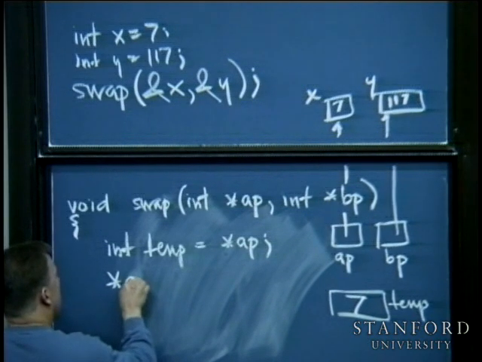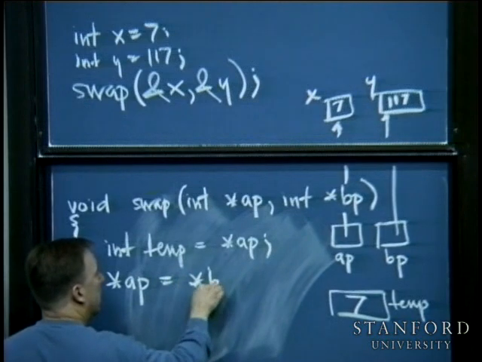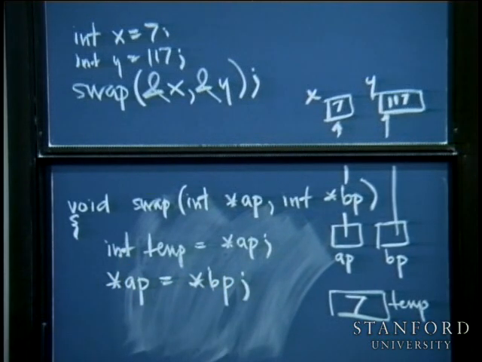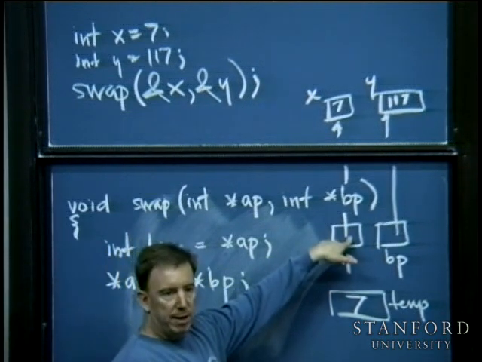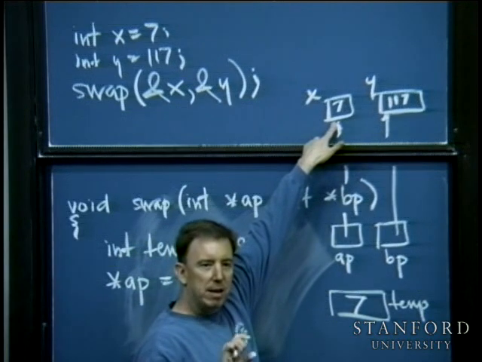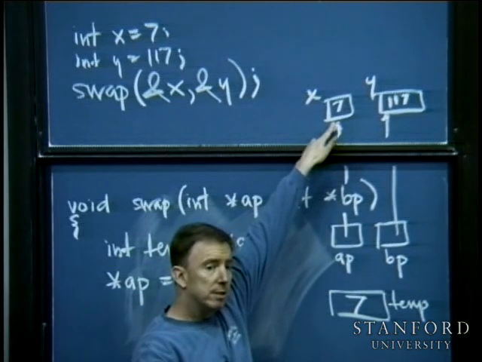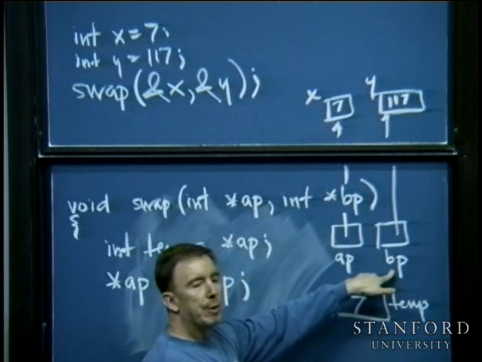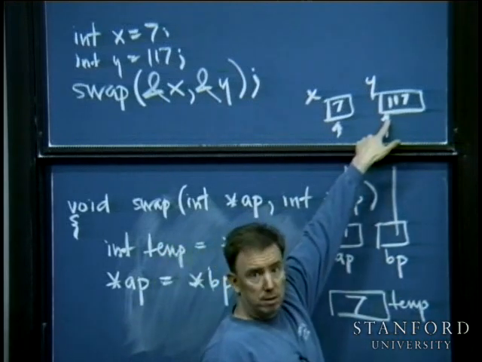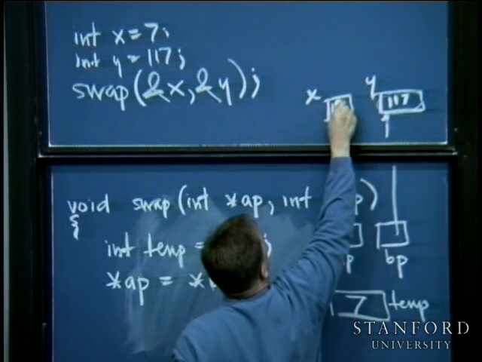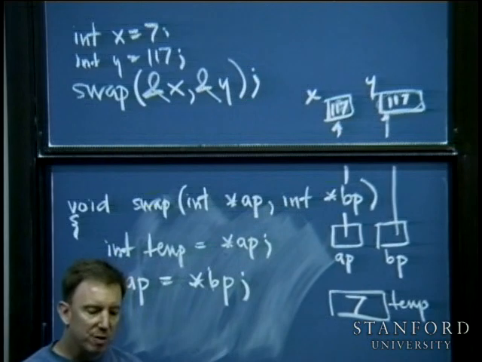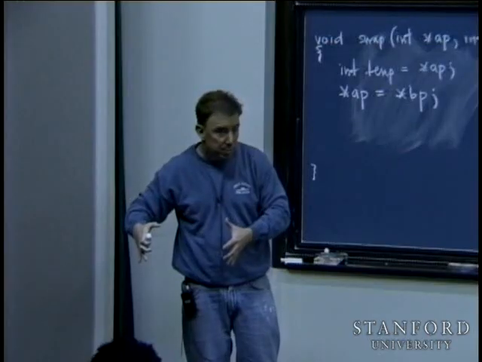Then I do this. A little bit more involved, but you understand certainly what's going to happen. You may not, if I wrote a more difficult version of this type of function, but what happens here is the space addressed by ap, not this space right here, but the space addressed by it, is identified as the L-value, or the recipient of whatever the right-hand side evaluates to. The right-hand side evaluates not to bp, but to what it addresses, okay? So this 117 is replicated right there. The 4-byte representation of 117 is replicated in the space addressed by ap.